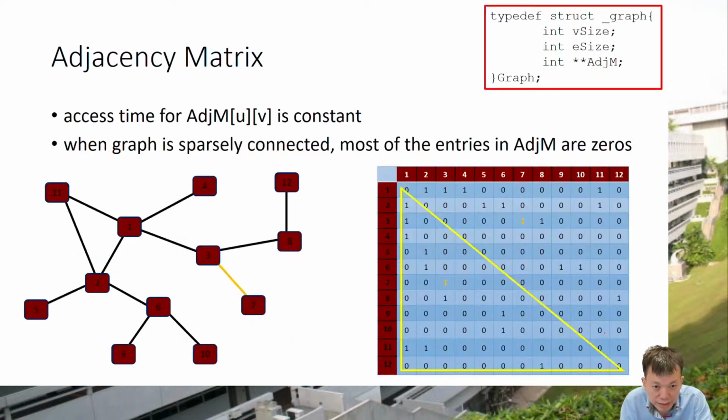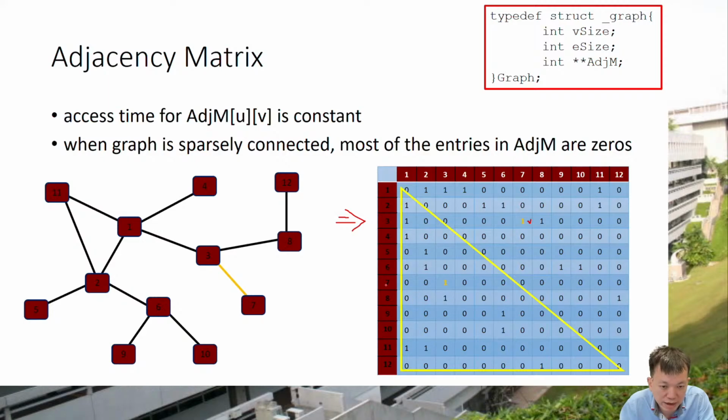I think I have an example. This one is the graph you saw just now. This is the undirected graph, so the corresponding adjacency matrix will look like this. 3, 7, you can see here, will be assigned 1.